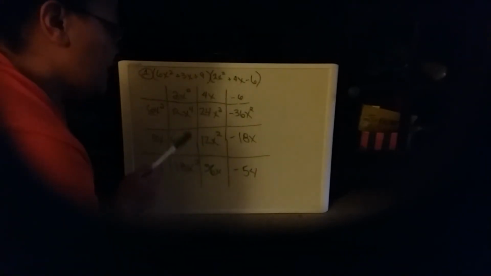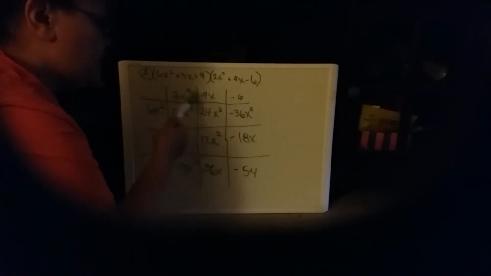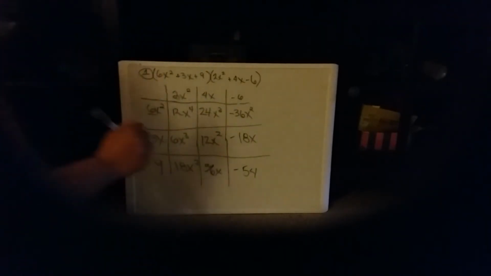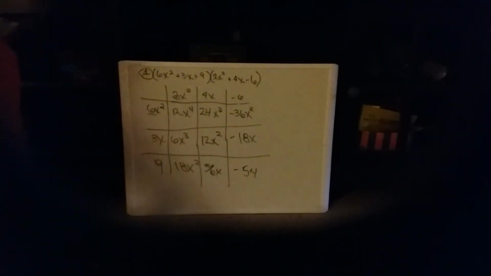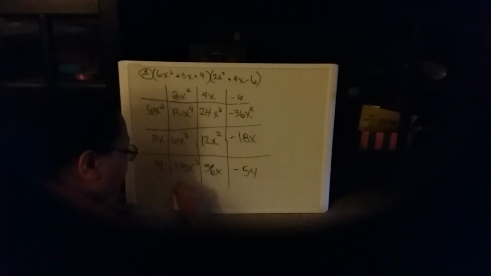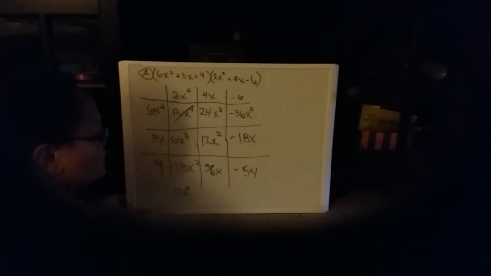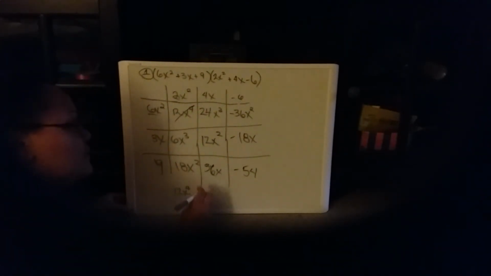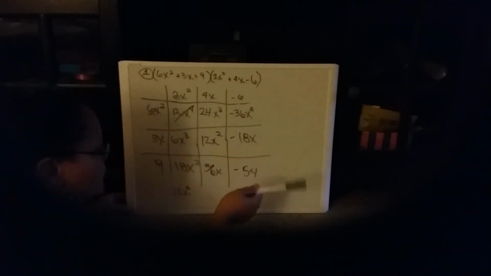Miss Come Lately. All right, so now you're not done. You got to add like terms. So start always with the biggest exponent and mark it off your list. So I'm gonna put it down here. So our answer is 12x to the 4th. Cross that out. Alright, so now let's combine like terms.